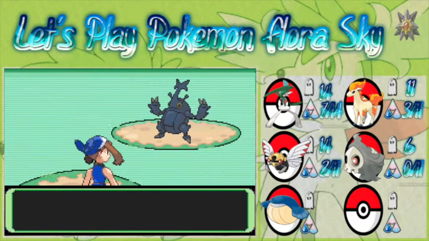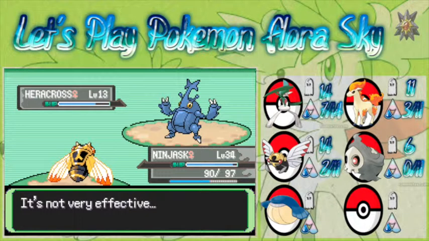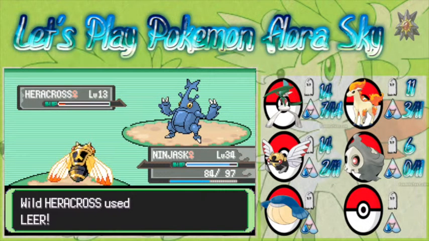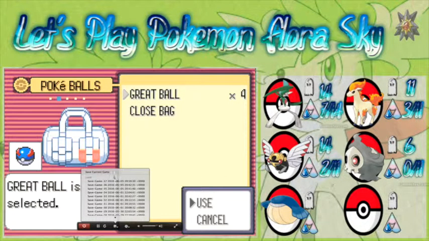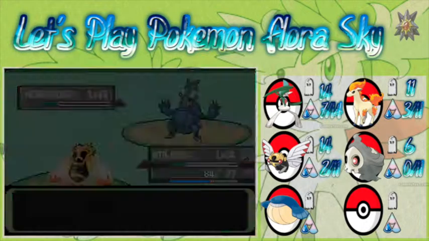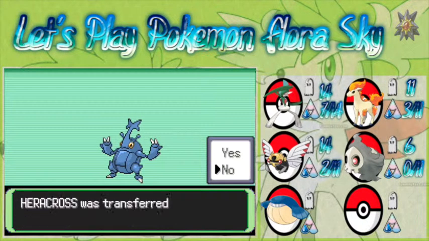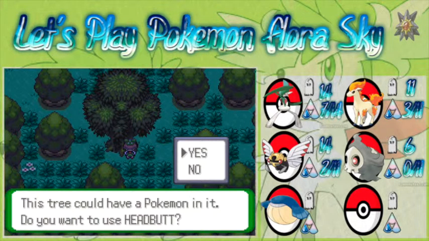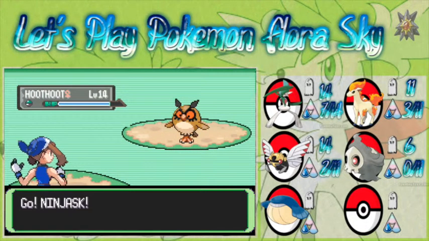Wild Heracross, okay. So, we definitely don't want to... I reckon another Fury Cutter won't take you out. It doesn't. Awesome. So, we'll try and catch this Heracross. I would normally expect four. There we go. Nice. First time. So we catch a Heracross, which obviously we used in our bug monotype. I have used it in a bug monotype and it was a very strong member of that team.